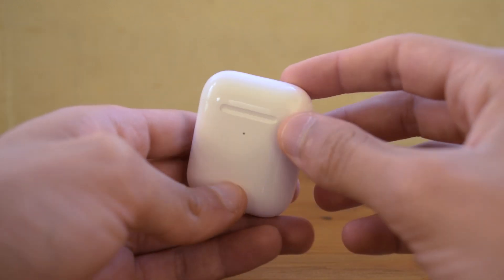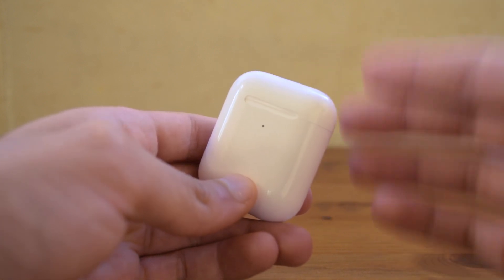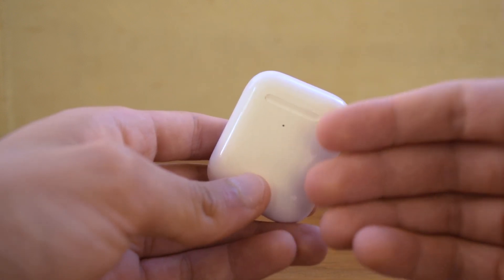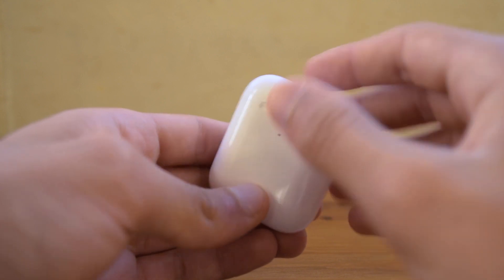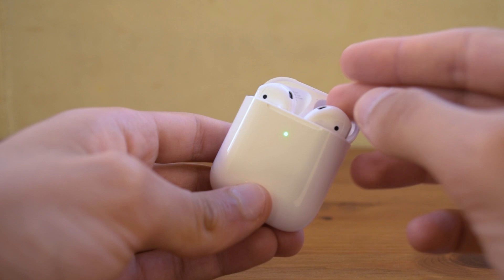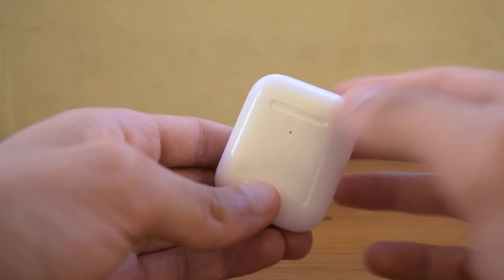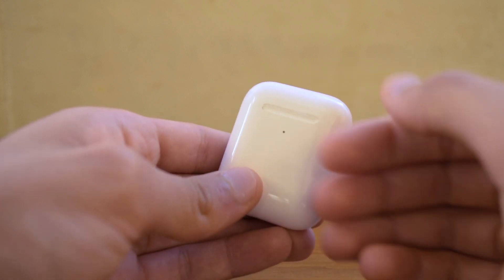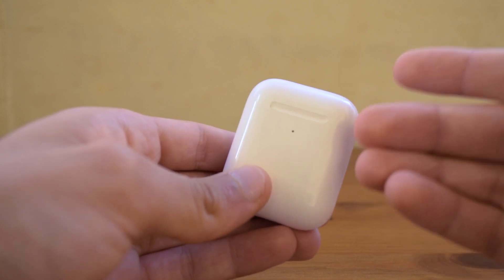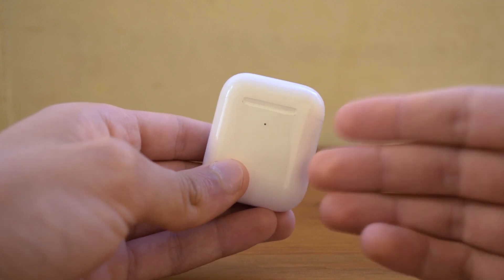As for sound quality, I would say these have pretty good sound and they are very close to the actual AirPods. As you all know, the real AirPods and these AirPods as well do not have the best seal on your ear, so a lot of sound will be leaked out, considering the form factor, size, and style of the AirPods. I would not recommend these if you're going on the bus, a train, or something of that sort, since a lot of outside surrounding noise will be heard even with these on, and there will be quite a significant amount of sound leakage so people around you might hear what you are hearing.